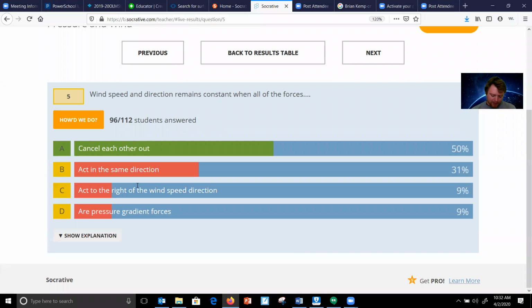And that's actually a pretty good analogy for what happens with our pressure gradient and Coriolis force when we talk about this. So if I'm thinking about a wind speed, all right, if this is the direction of my wind, or let's just, yeah, if we look here, now we can think about this as a wind, looking at the map. The wind can be moving in one particular direction, but if it's at a constant speed, what we can also say is, well, these other forces have to be canceling out.